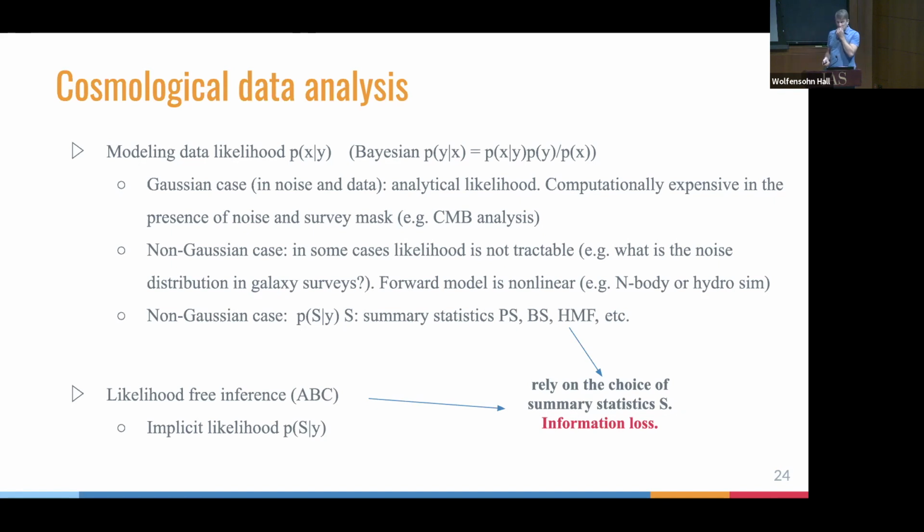So what we do instead in cosmology is create summary statistics. For example, we create the nonlinear power spectrum. It's a summary statistic. We also compute its covariance matrix, for example, and then we work with that. Or maybe we do the bispectrum, or the halo mass function, or void mass function, or whatever. So there are a lot of these summary statistics, and then we try to combine them. We have to compute the covariance matrix, and so on. We have no guarantee that this is lossless. It's probably not. So we have information loss, and we have to build these covariance matrices. It's a hard job, and there are a lot of people, including people here in the room, working on this.